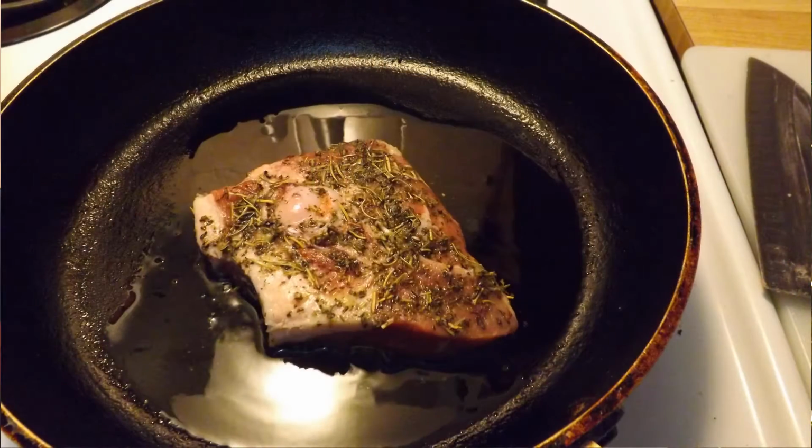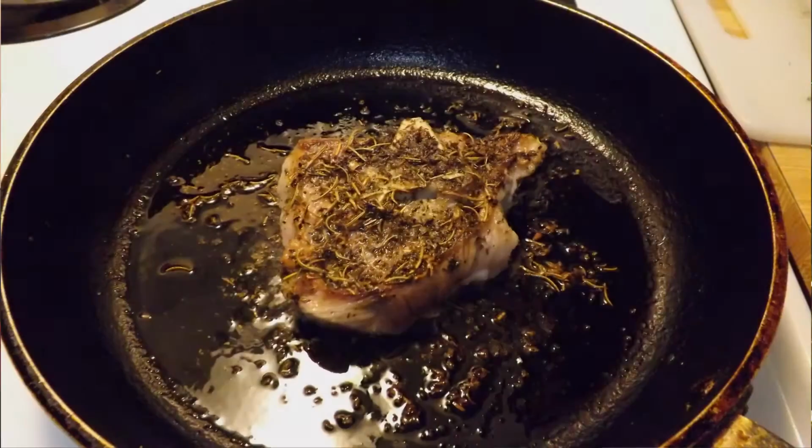I didn't actually have a lamb chop, I had lamb shoulders, so it was a large piece, so I just cut it in half. And so you put the marinade on both sides and let it sit for 20 minutes. And then just fry it up in the frying pan with a little bit of oil for about 4 or 5 minutes for each side. That's as much as you need for that.